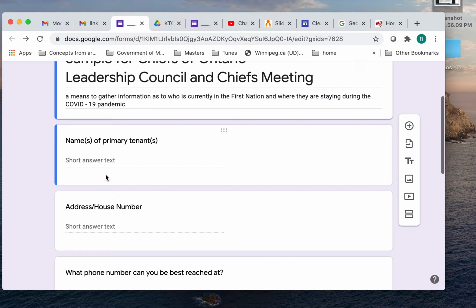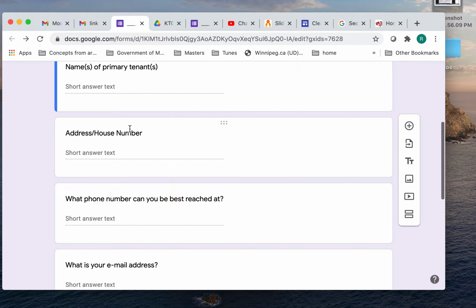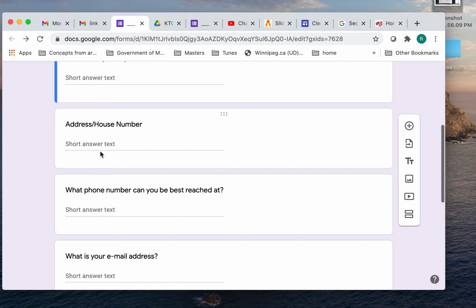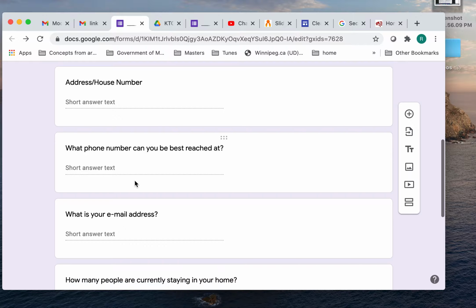So obviously the name of the primary tenants of the individual house that you're talking with, the address or house number of that particular housing unit. And if you don't have house numbers or streets or whatnot, you're probably going to want to get together with your health team or your housing team, or your emergency preparedness team, and figure out where you want to start, so you can map it out along the way as to which house.